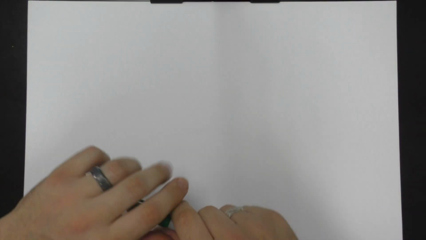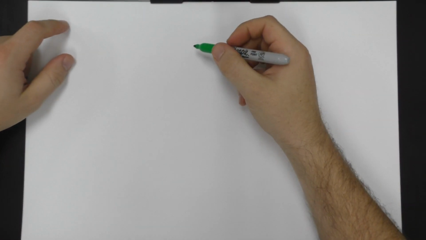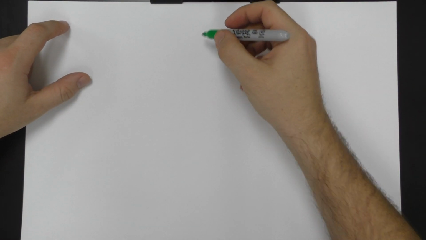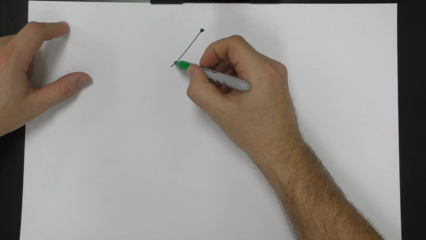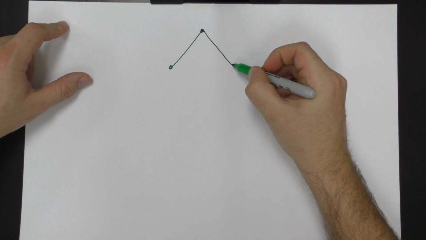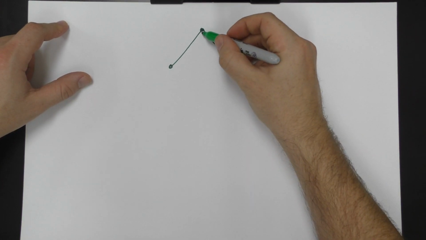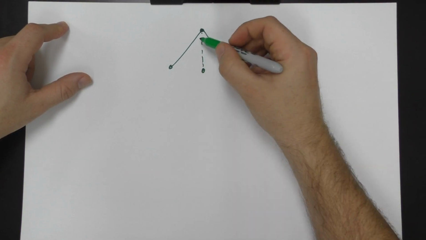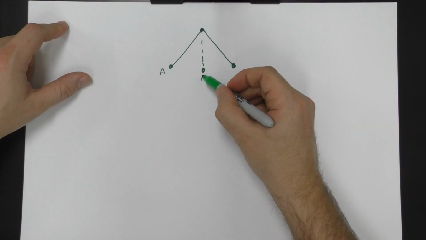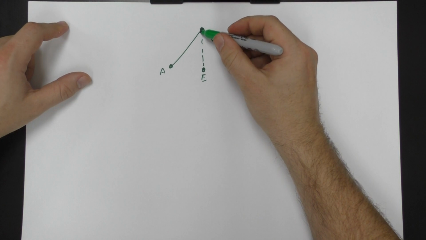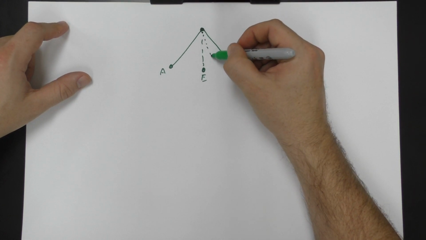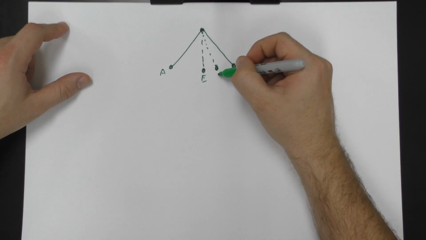Okay, so in this video, instead of looking, as we did in the previous video, at the displacement of a pendulum at a specific point, we're going to look at the velocity of a pendulum at a specific point. So here's the amplitude, here's the equilibrium, here's the amplitude as well. And say we want to find out what the velocity is at this point right here.